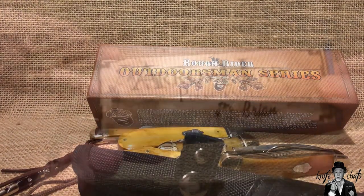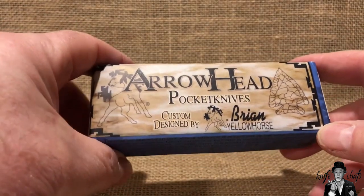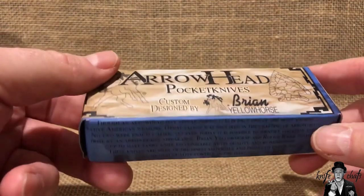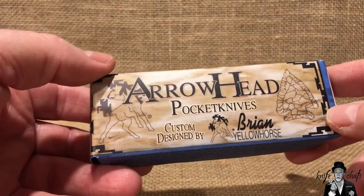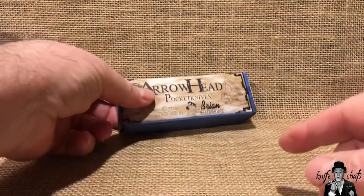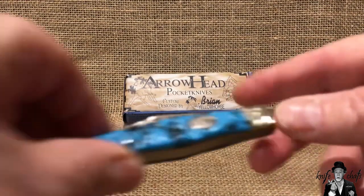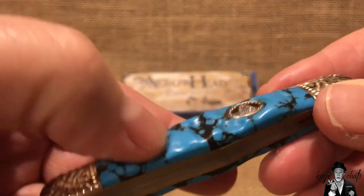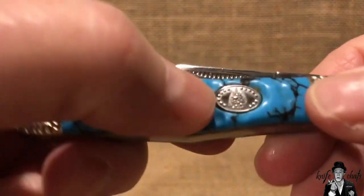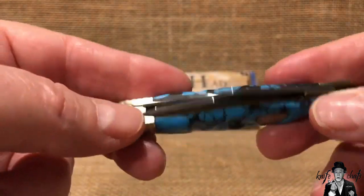Now next up is the Arrowhead pocket knives, custom designed by Brian Yellowhorse himself for Rough Ryder. This was a collaboration with Brian Wilhoit. I believe Brian Wilhoit did the artwork on the box, and Yellowhorse did the knives and such, and they're just really stunning. I just love the way the turquoise looks on here, and you notice it's all bumpy and everything. You've got the Cherokee Arrowhead shield, and then you've got the embossing on the bolsters and everything.